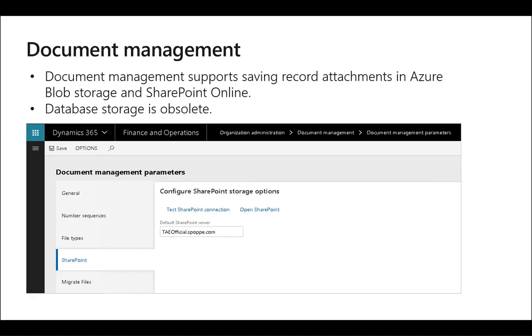For example, normally we like to attach a scanned vendor invoice when we create an AP invoice payment journal to be approved. To add a document attachment, the user needs to click a paperclip icon at the right of the menu bar, just at the right side of the Office 365 icon.